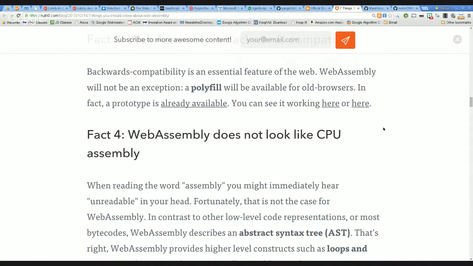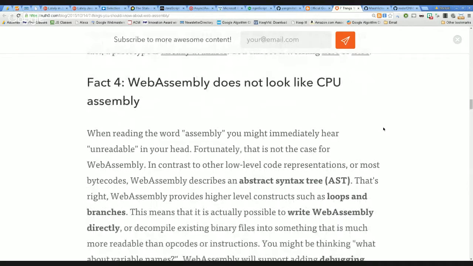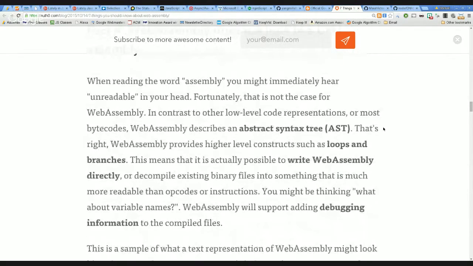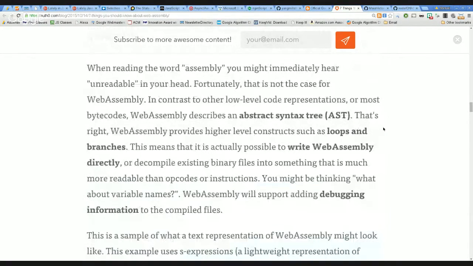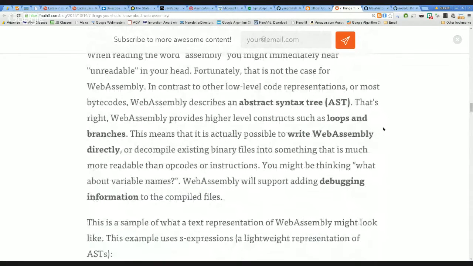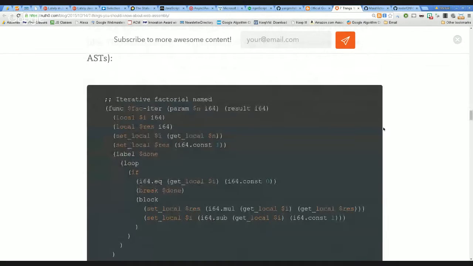So it will still run. WebAssembly does not look like CPU assembly. It looks more like bytecode. That's what I expect, compiled probably, but you can see some code examples. There's an example here of WebAssembly statements.